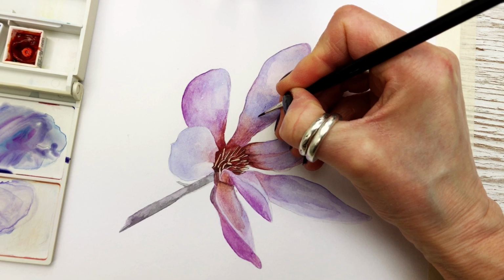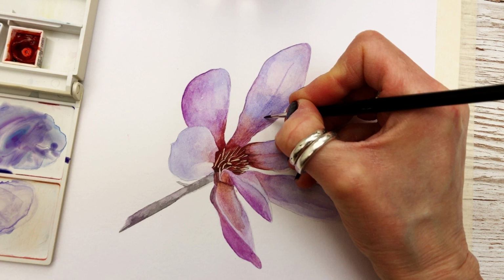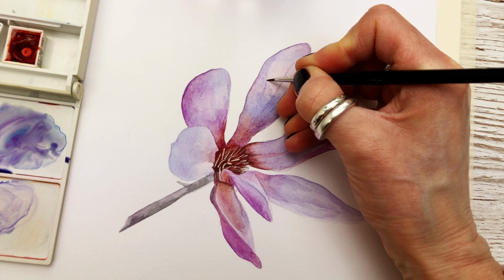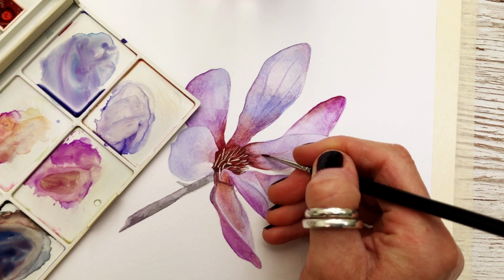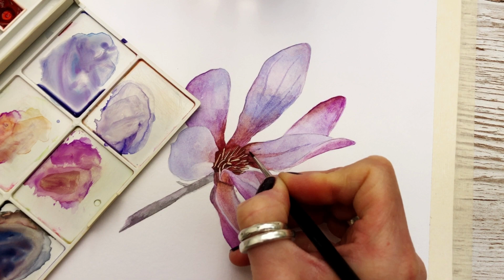This mix does need to be watery because you want the veins within each petal to be really, really subtle. I'm just adding one or two here and there for a little bit of detail. And once more, beginning with an orange mix and then taking it to the bluey mix at the top where the two merge together like this. Sometimes veins within plants aren't the same colour throughout. This is why I'm doing it this way.